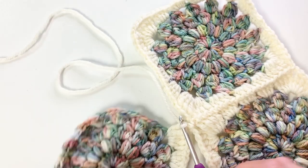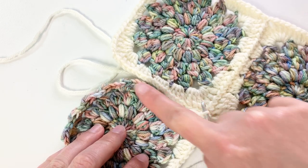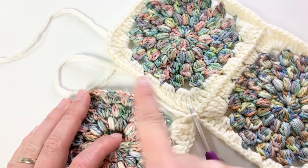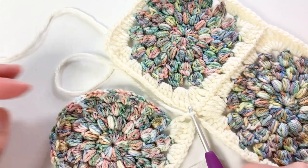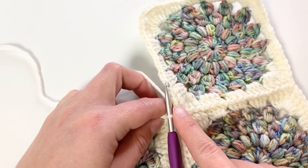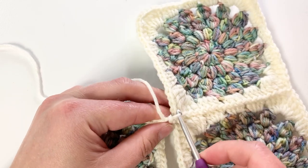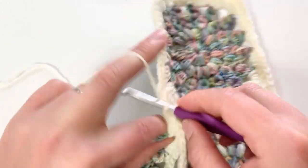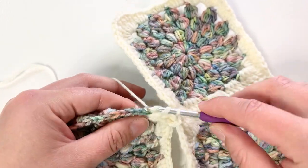Now I'm going to go this way, okay? So I'm going to finish the top of this motif while joining it to this one. So we're going to slip stitch along the bottom here. We're going to go into that first stitch, slip stitch, and do my corner.